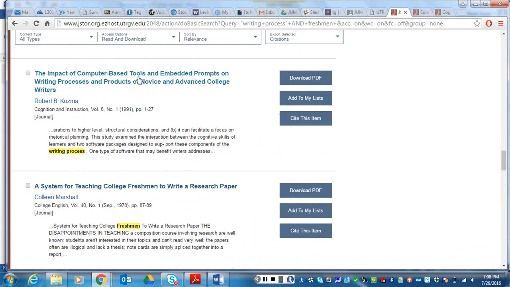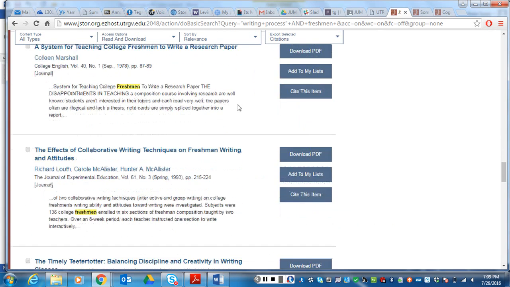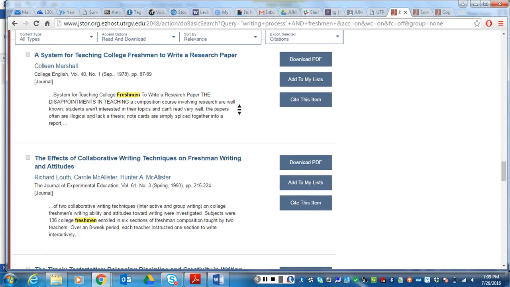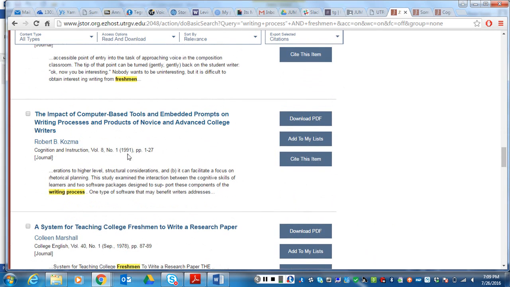The impact of computer-based tools and embedded prompts on writing processes of novice and advanced college writers. I'm not sure. This one, I mean, it's almost like the previous one, but it's slightly newer, and it is talking about novice and advanced college writers. I'm going to go ahead and look at it.